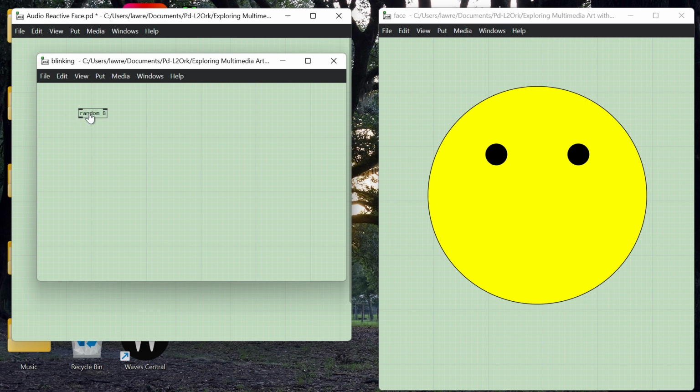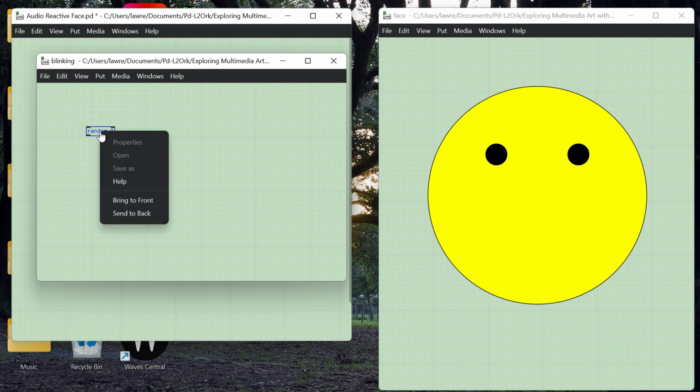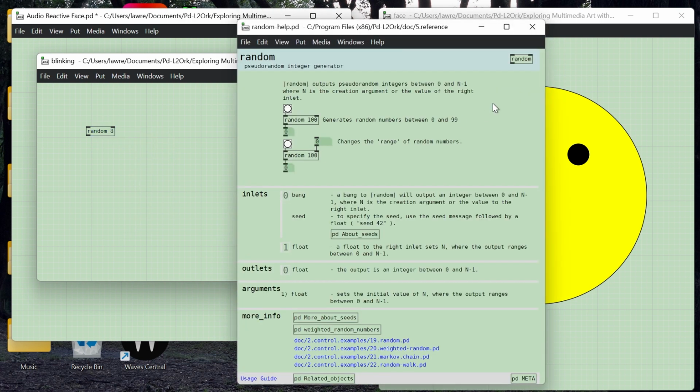All this does is generates a number between 0 and 8, I believe. And there might actually be floating point possibilities as well.